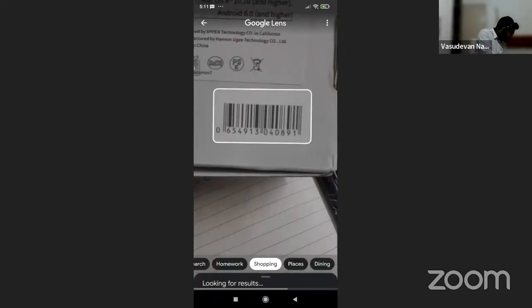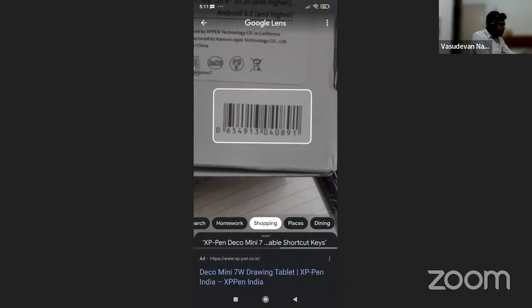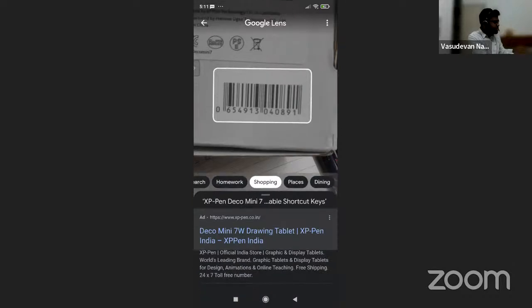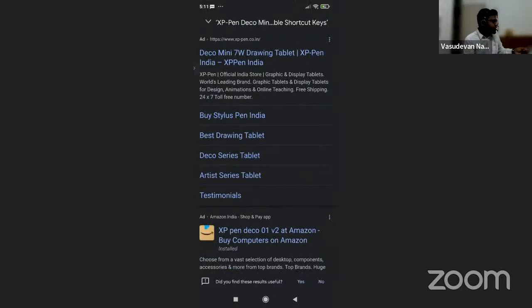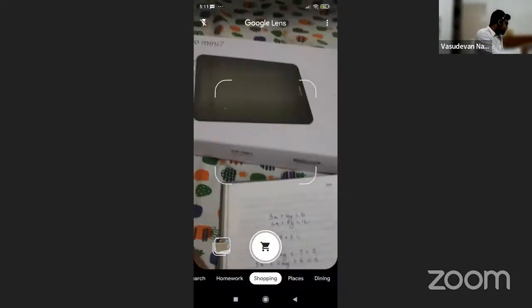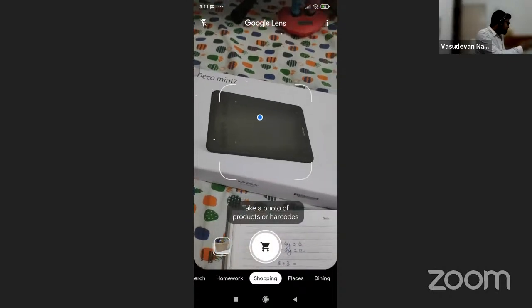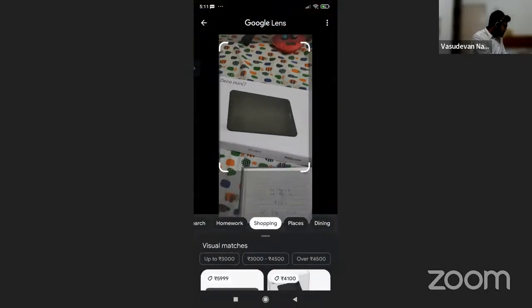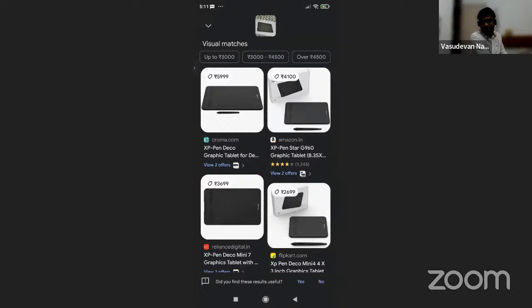Okay, it was able to understand, and you can see that looking at the barcode, I was able to exactly get what product that is. So it's actually an XP Pen, a product that we use as digital writing pads, and that's what I have over here. I can show that to you. See, even if I snap this, visual matches, I still get the same XP Pen and things like that.